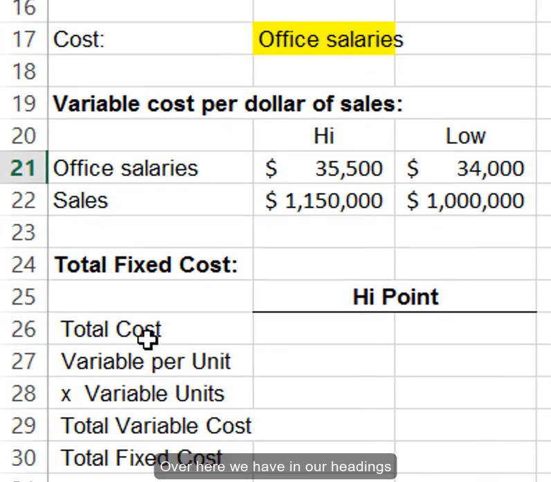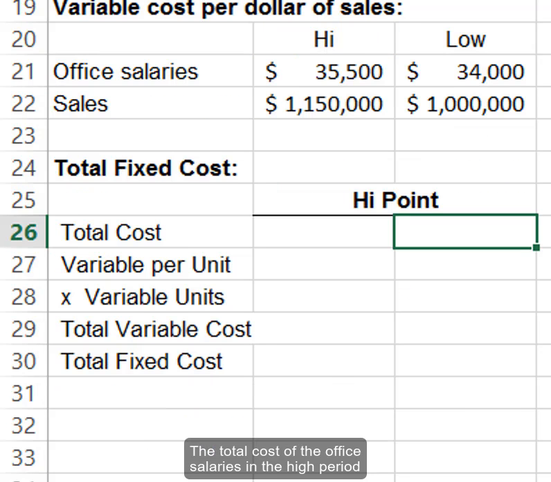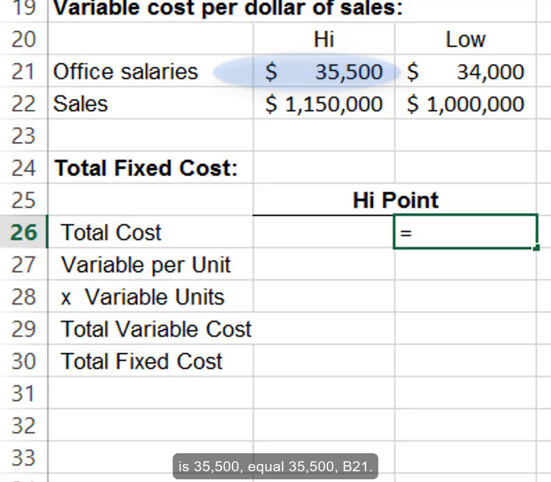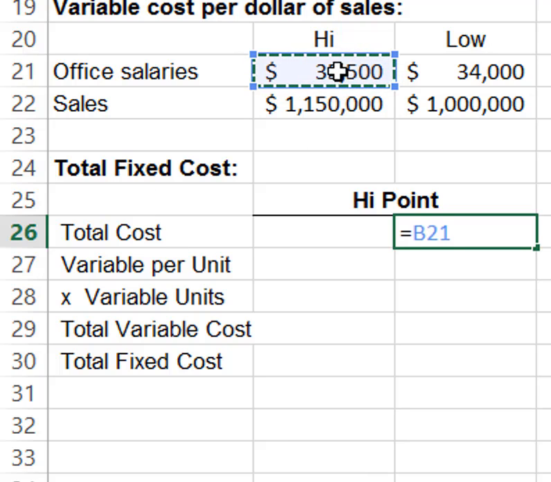Over here we have in our headings the total cost, the variable cost per unit, and the number of variable units. The total cost of the office salaries in the high period is 35,500, equal B21.